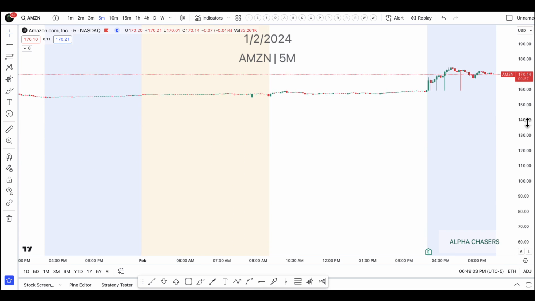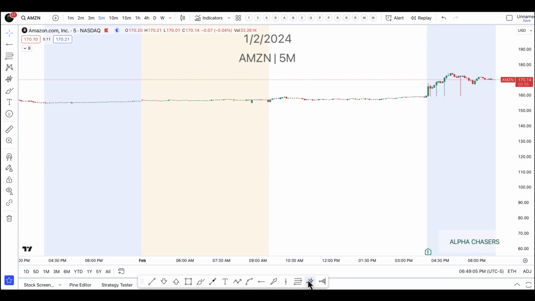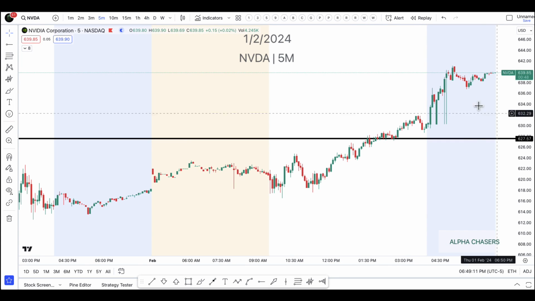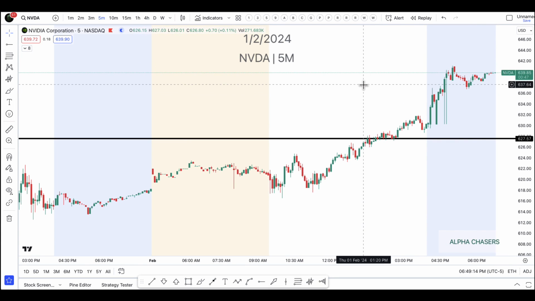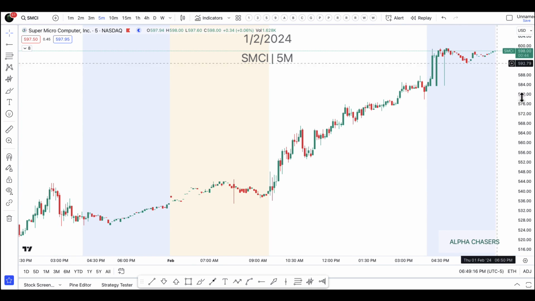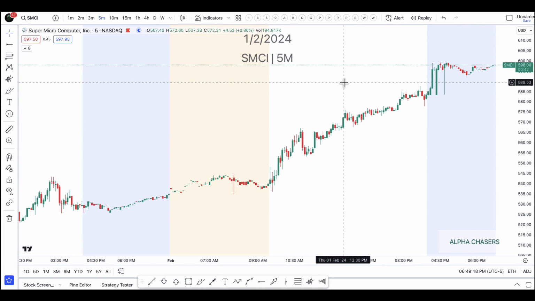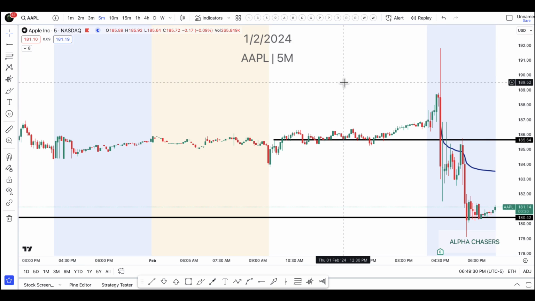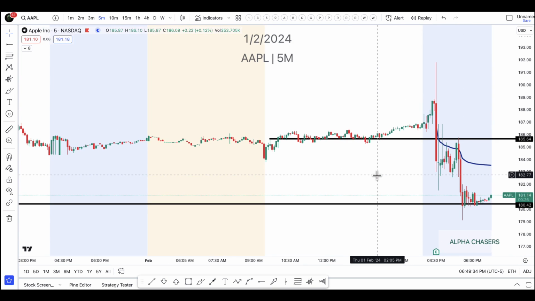Now, what I would say about this is obviously you're rocking and rolling after hours. And I think the AWS stuff is the reason why you're seeing NVIDIA actually push after hours. Now you're at that 640 level, and SMCI, someone tell them that the market's closed. You're already at 600. So you're already seeing a huge move there. At the end of the day, what does all this mean? I would really be focused on Amazon on dips. Apple's going to have a hard time tomorrow at that level, but you want to watch that. That's a 200-day moving average. That's not a small number.